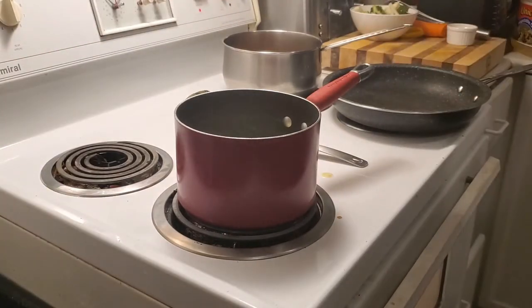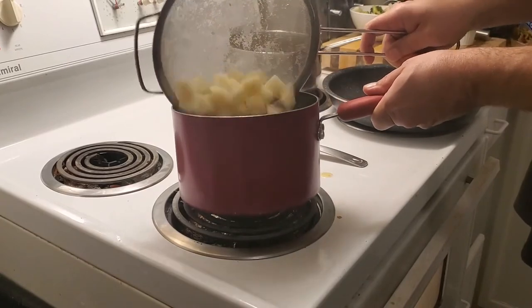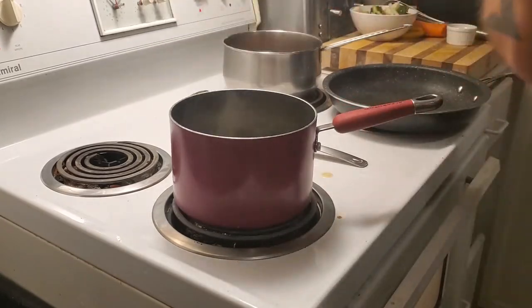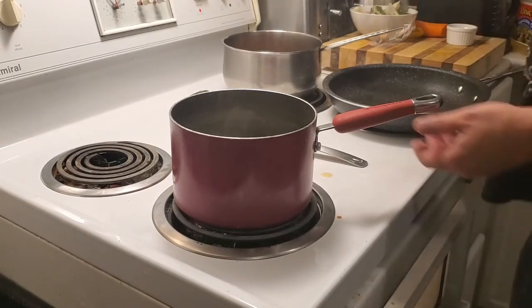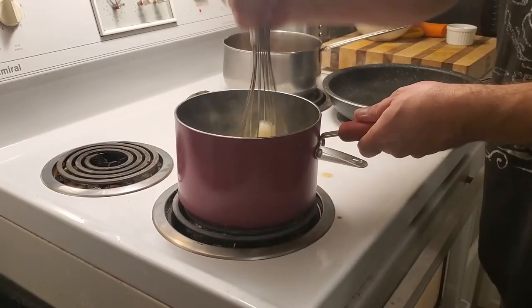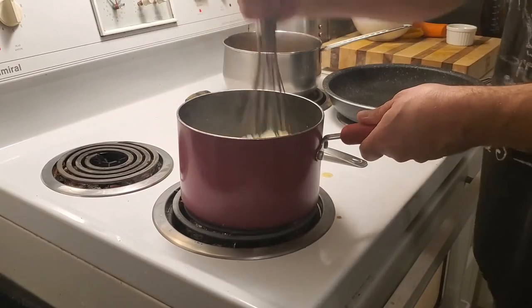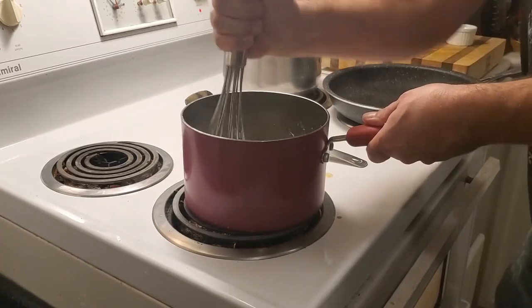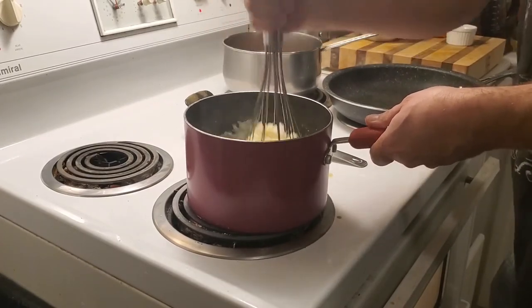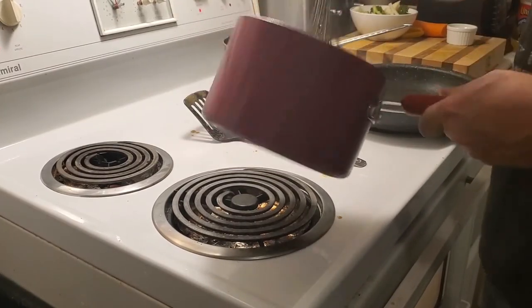You want the potatoes to be really light, white, and fluffy. When you put something cold with something hot, you're not going to get that fluffy texture you're looking for. Now that we have the cream and butter warmed up, we are going to put our mashed potatoes together. I use one of these — it's fairly quick for small batch stuff, and I make quite a mess making potatoes, but it's all about having fun and loving what you do and producing a quality product. I'm going to do more of a smash — it doesn't need to be perfect.